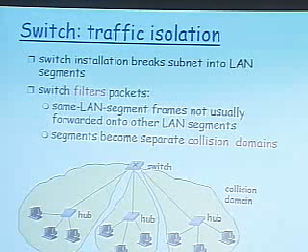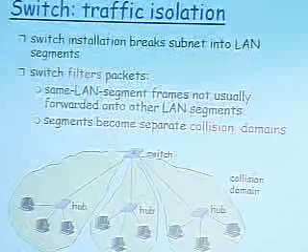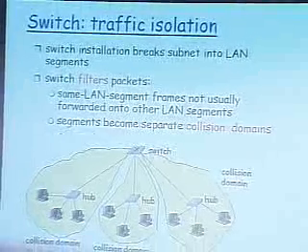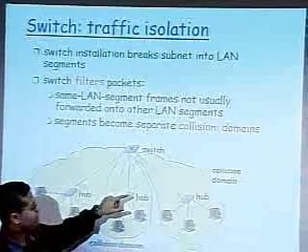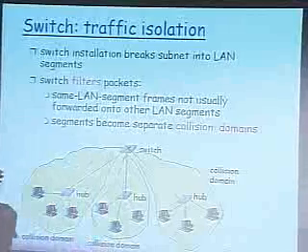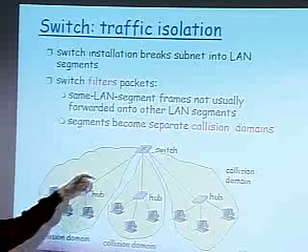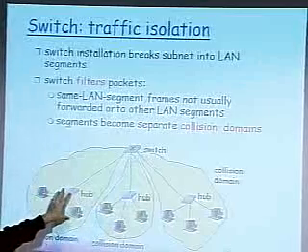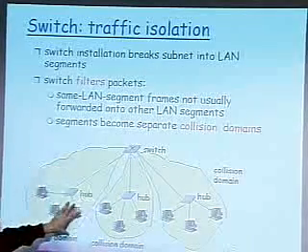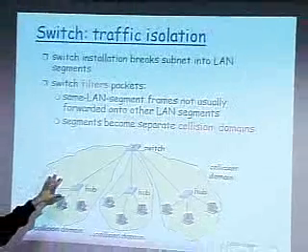So what switches can do is they can provide traffic isolation in a network. So if you had a large interconnection of smaller networks and you connected these smaller networks with a hub instead of a switch, then all of these networks form one collision domain. By having a switch connect these networks, you're isolating these separate subnetworks, and the collision domain is restricted to these subnetworks. That improves the performance of these networks.